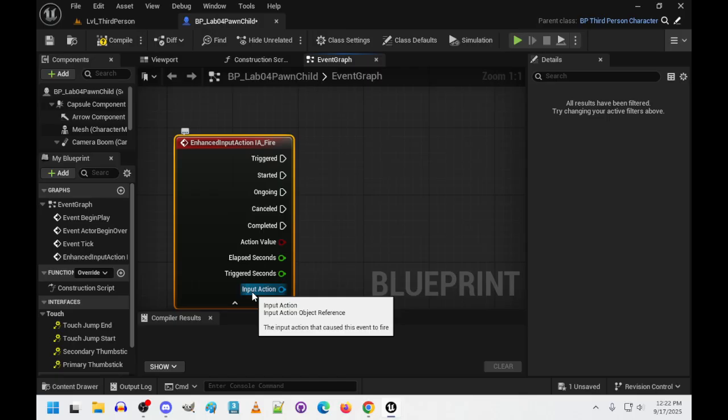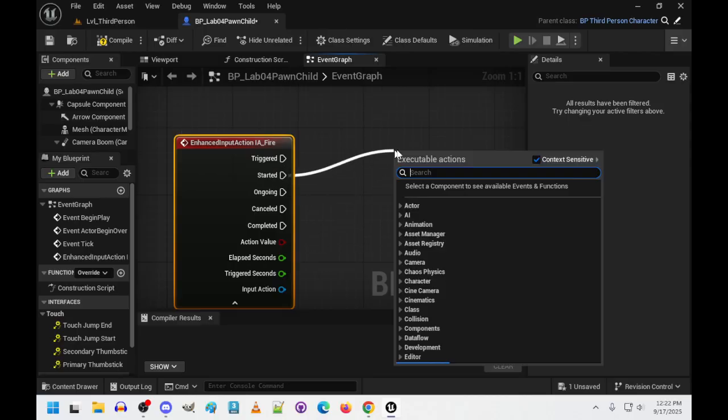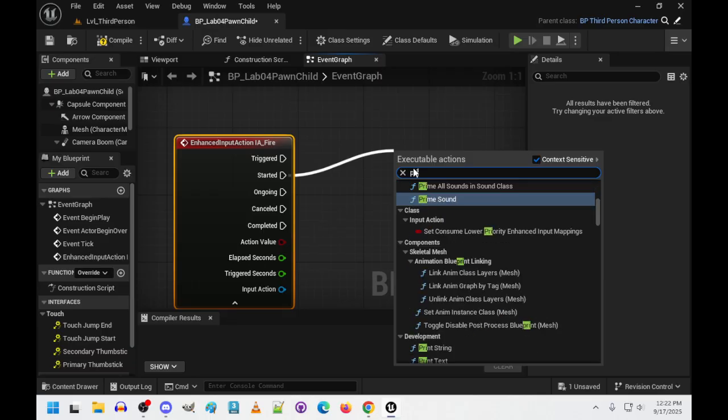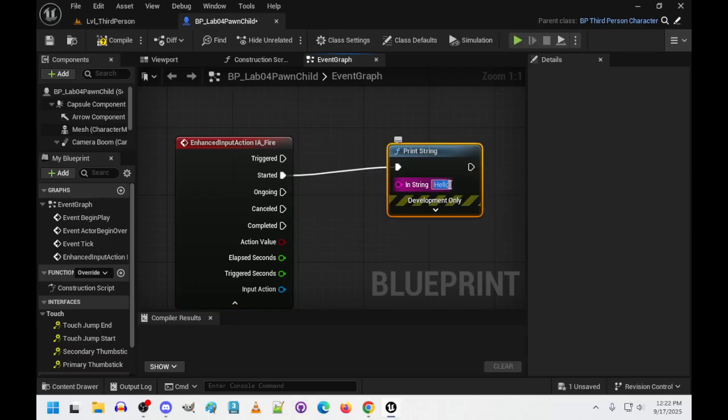Rarely do I need to go grab the input action, if ever. But basically, I'm going to say started, and I'm going to do a print. And I'll go bam, bam, bam. I'm just doing that because writing fired is boring. So I'm going to write something a little more interesting for our purposes right now.